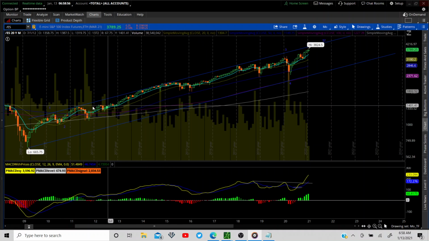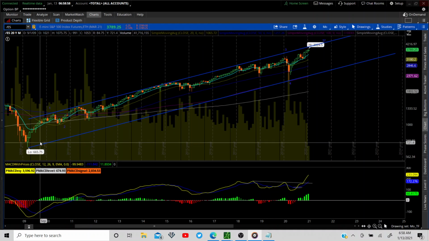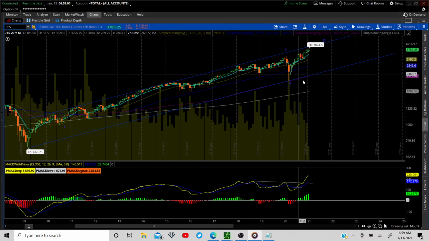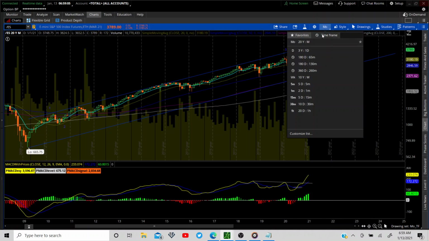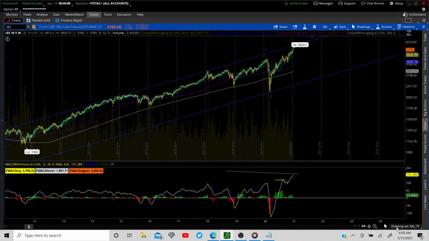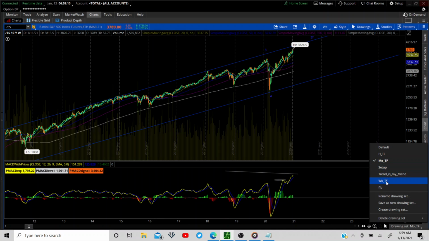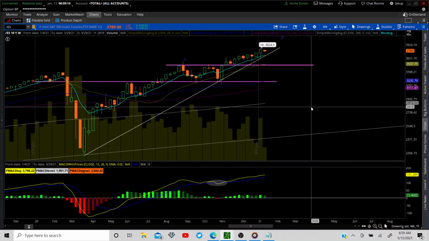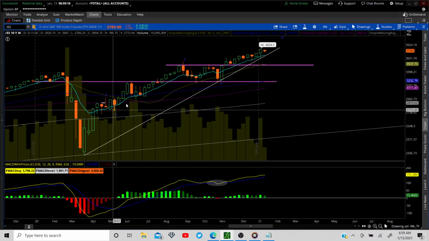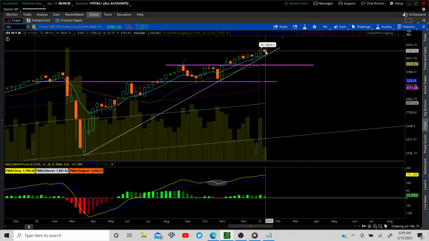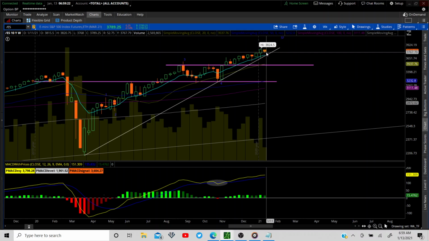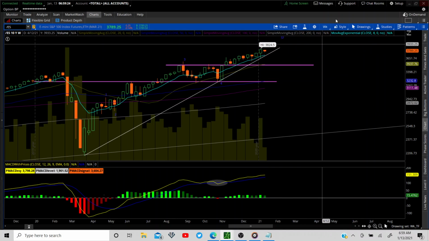Here on the ES, on the monthly, we have Elliott wave 1, 2, 3, 4, and we are working on final wave 5. Small doji candle looking real bullish. Moving over to the weekly, we have wave 1, 2, 3, 4, and 5, and we're still working on that inside week here. Moving right along. Still bullish.